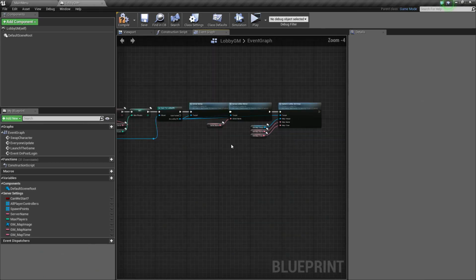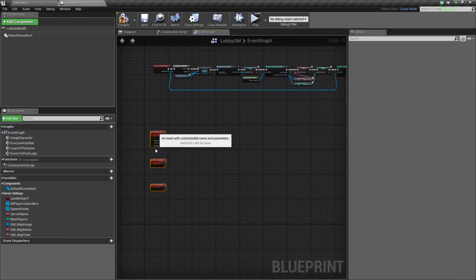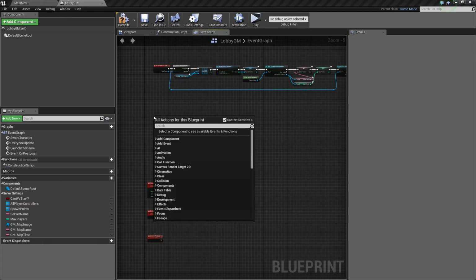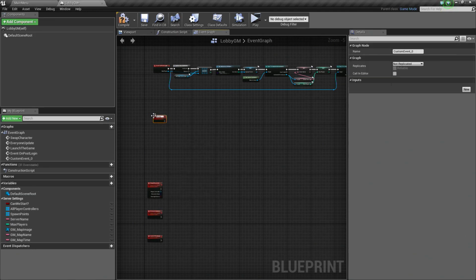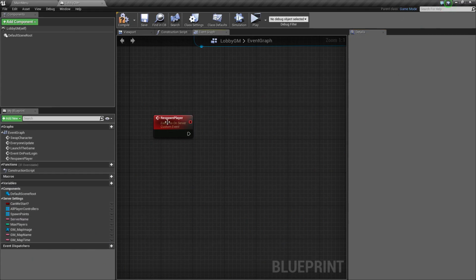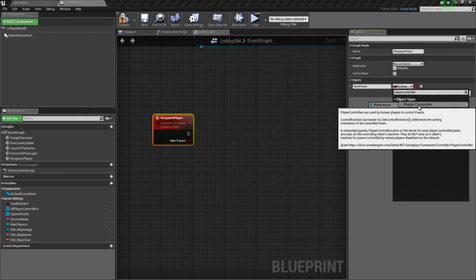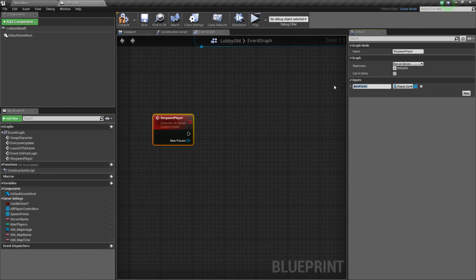And then the last thing that we're going to do, we're going to create a custom event that we're going to call in here. So let's go ahead and create that custom event. Let's move these down just a little bit. This custom event is going to be called respawn player. And this is going to handle actually spawning and possessing the default base character when you arrive inside the lobby. So this respawn player is going to be executed on the server. So run on server. It's going to be reliable. It is going to need an input too, so let's add an input. The input's going to be a player controller reference. We'll just call it player controller, it's fine.